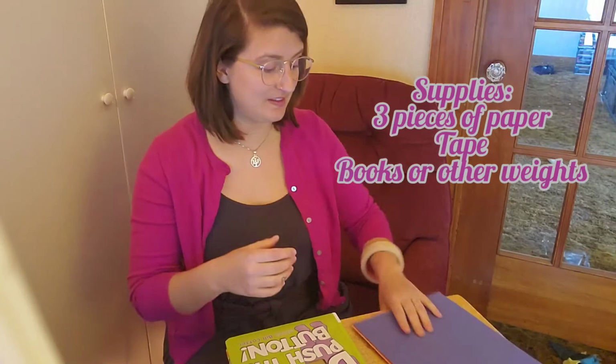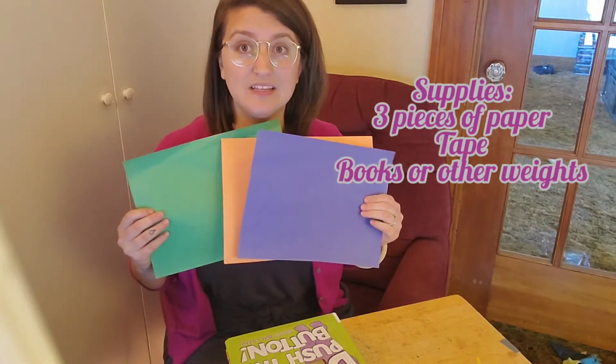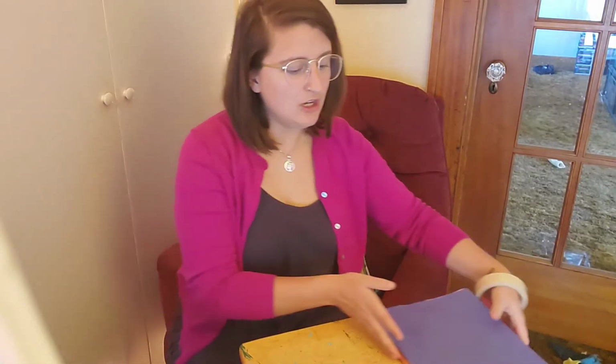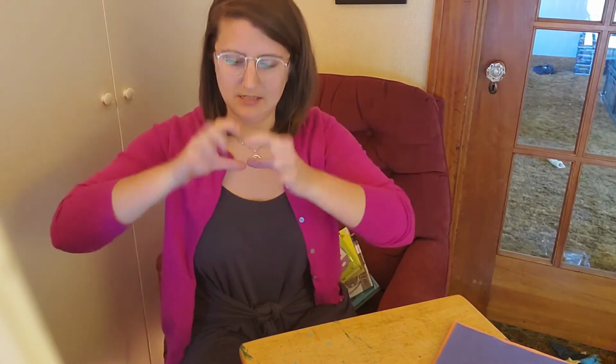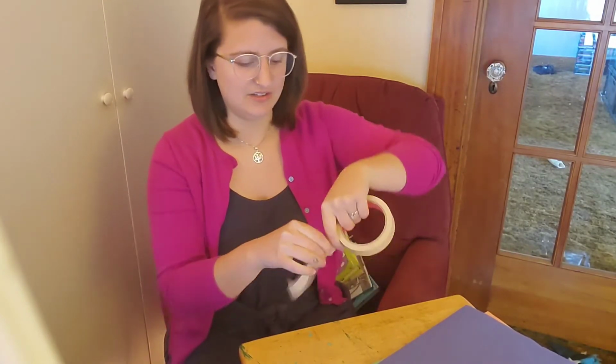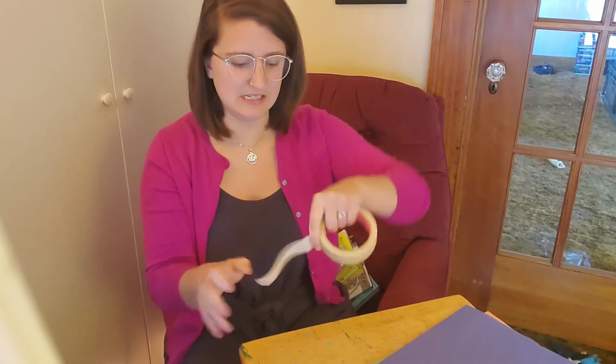All the supplies you need for this are tape, 3 pieces of paper, the same size and type of paper, and a stack of books that you're going to need for the weighing process. The 3 shapes we're going to do are a circle, a triangle, and a square. That doesn't really look like a square. Square. The first one we're going to do is real easy. Well, actually, let's start by pulling some pieces of tape so that they're ready. You can stick them to the side of your workspace.